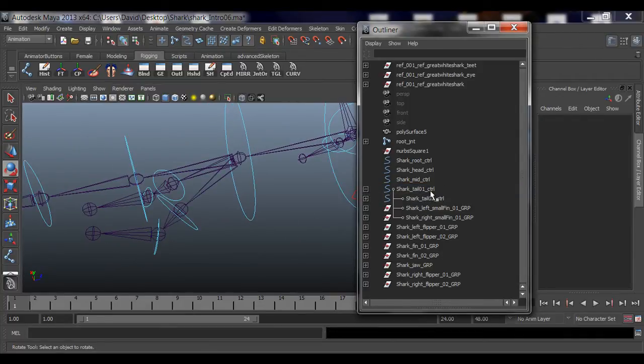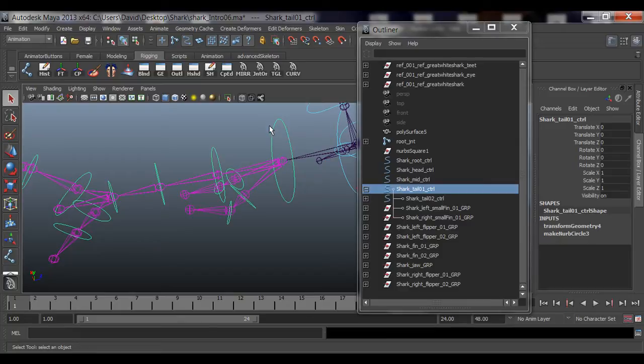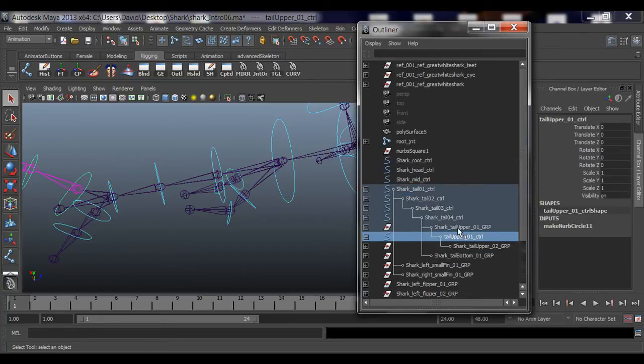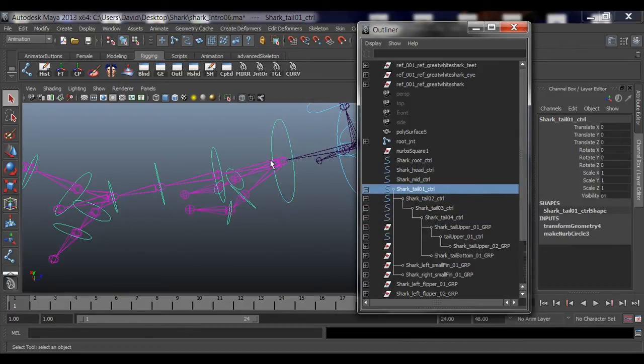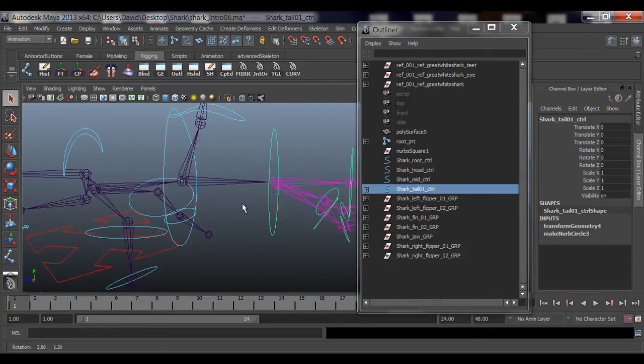So if I start expanding this controller, I should see all the other controllers. So this is like the main mother load, and then it starts going to the children of other children. So that's what we have working here. As you expand this, you can see how this little one is inside of that one, which is inside of that group, which is inside of this one. So you can see how this is moving up the chain as we're moving up. So that is what we're doing here.